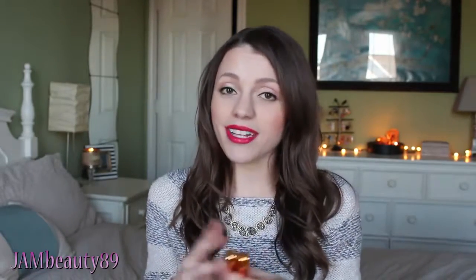So other than that, I mean, they're pricey, but oh my gosh, you guys, they're amazing. I've never had a lipstick like this. They just last all day. And as they wear off, they don't look weird. They don't get dry. They don't get cracked. They just glide right on, but they're not too glidey where it feels like you're getting out of the lines and it looks crazy. I just love them.